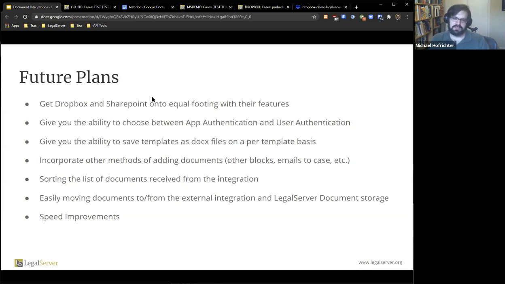I just saw another question in the chat about making documents accessible only to the primary advocate, right? That's something that you can certainly do within SharePoint. I know one client talked to me about using some of the API calls to determine who is the primary advocate on the case, and then using that to limit that folder. So that is something that you can do. It's something that you probably should work with someone who knows SharePoint pretty well to enable. But we know it's possible. We just haven't done it.